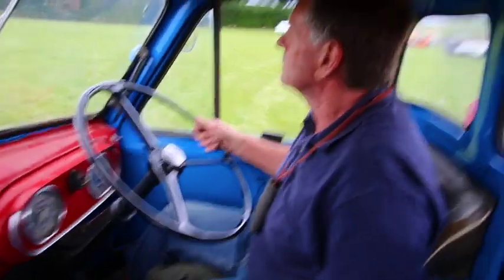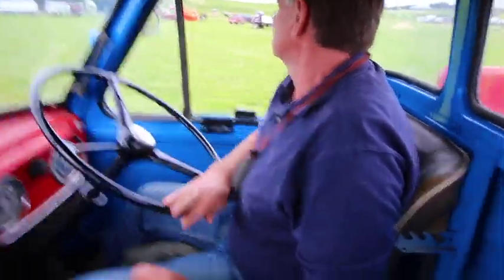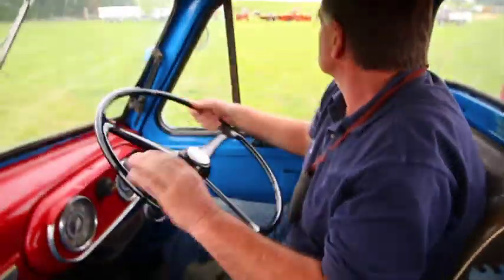So you don't have to do anything from the cab apart from start the motor, and there's a lever in the cab that does the rest. Yeah, just a little hand control. Okay, so you don't have to put your hand out. No. So they've sort of found the mistake.